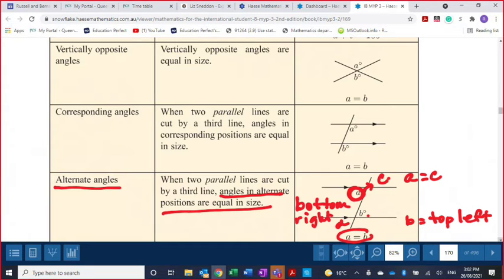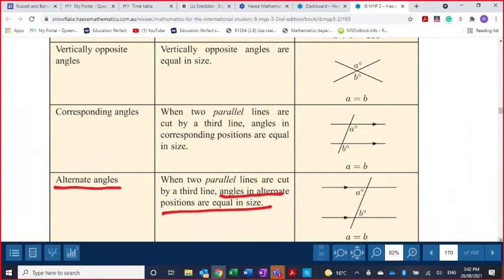I think it makes it a little easier to understand when you see the whole thing. But look at the ideas of these positions. So this one's at the bottom left, this one's at the top right. That's what alternate angles mean. But I often think of it as just find where B would be in the same position. If B was in this angle, it would be right there, which means they're opposites. So they have to be the same. Perhaps that makes it a little clearer. Of course, that one would never be called B because every angle has to have a different name.